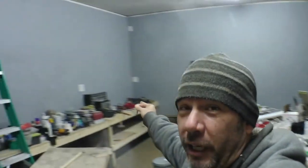It's definitely not exactly what I pictured in my head, but I think after it's all done, I think it'll look good. Welcome to my she shed. Now, this is the light gray. And actually on camera, looking at the screen, it looks gray. It has more of a bluish tint to it.